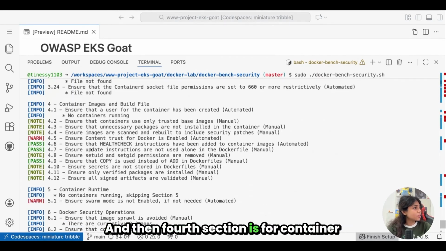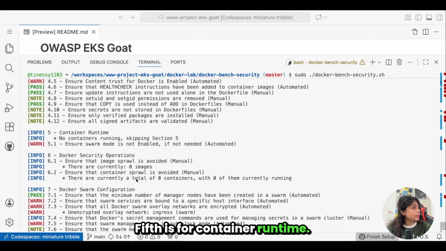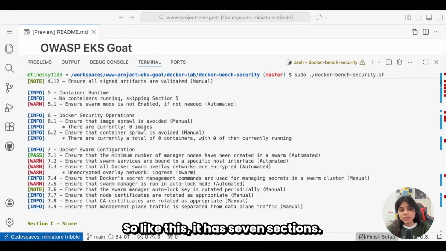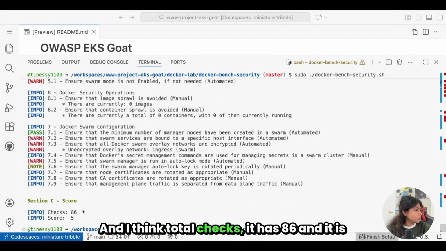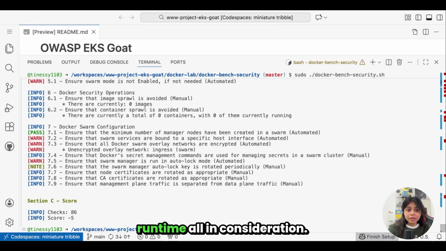And then the fourth section is for container images and build files. Fifth is for container runtime. Then we have Docker security operations and Docker Swarm. So like this, it has 7 sections, and I think the total number of checks is 86. It is also taking the Docker daemon, Swarm, and container runtimes all into consideration. It's a really good tool.